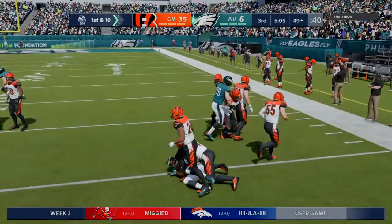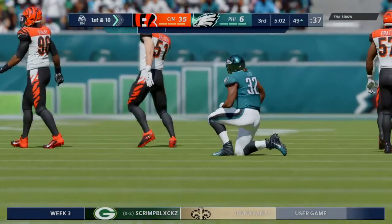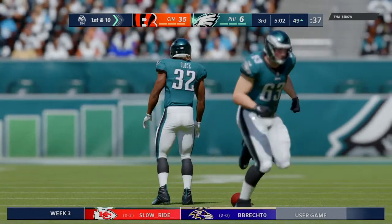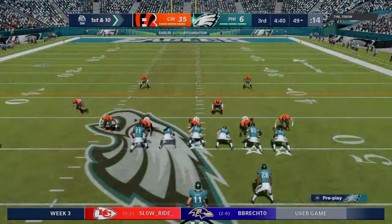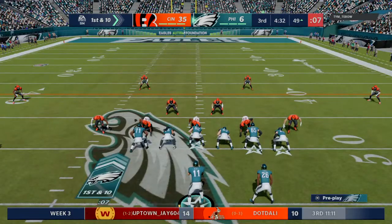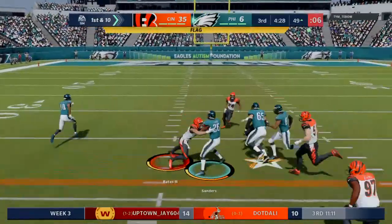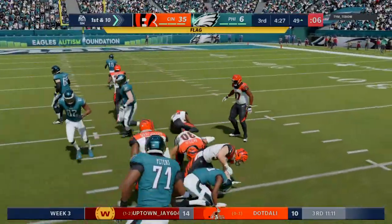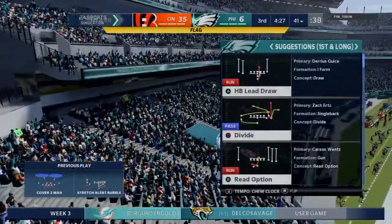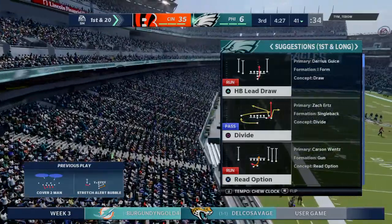And he'll be taken down, but not before he gets into enemy territory. Back-to-back nice plays, 12 yards that time and a first down. Seemed like a couple sets of eyes were on the quarterback, so he decided, hey, I'm going to hand this off. Got a good gain out of it. And you know you need good blocking up front in order to gain yardage, but every one of these RPOs, if you do it right and they look the same, whether it's handed off inside or the quarterback keeps it, that allows you to fool the defense so often. And in this case, fooled them with the inside run.